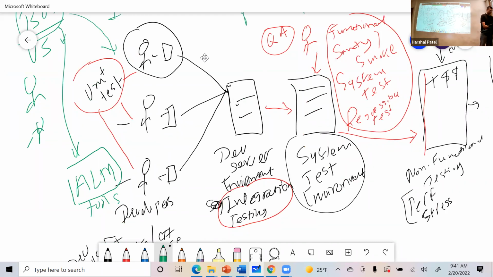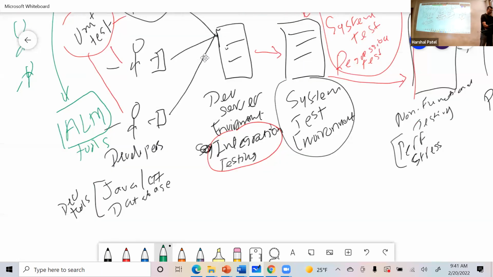Okay, and that's where you have tools called Azure DevOps, which supports the complete lifecycle. They can document requirements within the tool. Developers can do the code management within the tool. QAs can write their test cases, tests, all kinds of stuff. You can create the defects within the tool as well, and everything else. So Azure DevOps is one.